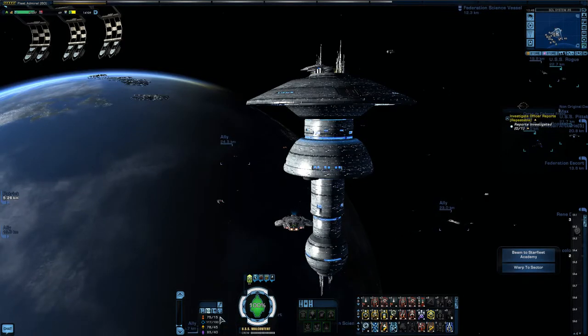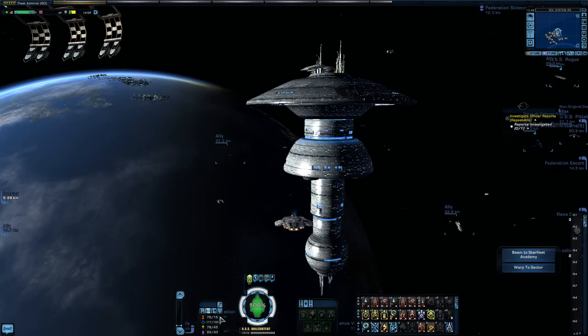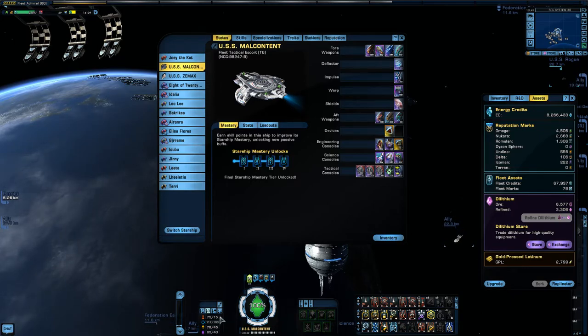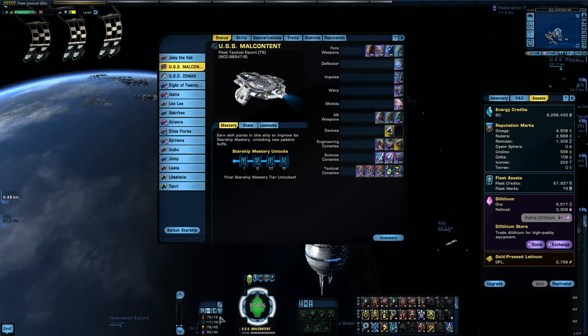Today I'm going to be showing you my torpedo build on the Fleet Tactical Escort, Tier 6. Now, I don't have the most expensive stuff, I'm just using what I have, and I've had some mild success with this.